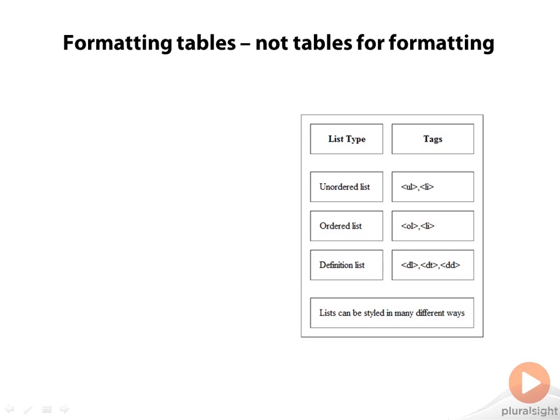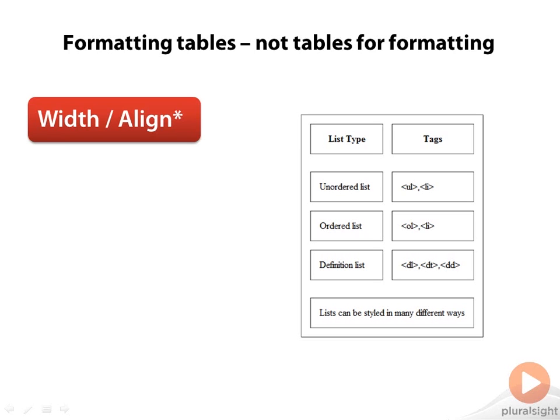Now we have our table here, and one of the things we may want to do is control the width or the alignment. The width is going to be by default based on how much content you have in that table. We've seen in our examples that the table is as wide as it needs to be to display the content. And you may want to have a little more control over that. Likewise, you may not want the table to be left aligned on the page. You want it to be centered or right aligned. And we can do that as well. You'll notice the asterisk here on the alignment. That is deprecated. So while it's available in the XHTML and HTML4 loose or transitional specs, it will fail validation in the strict, and you're expected to use style sheets for that.